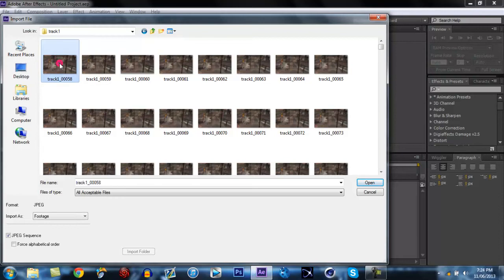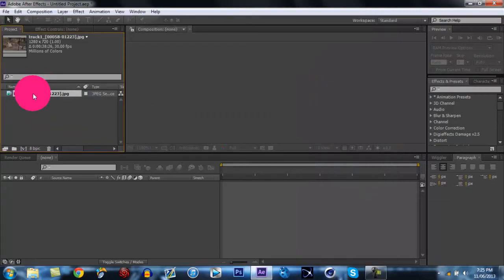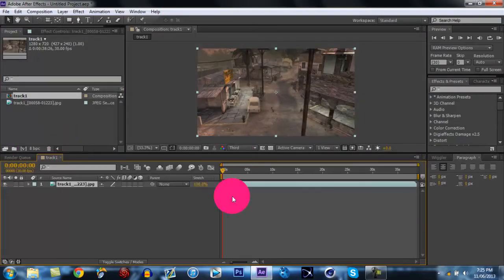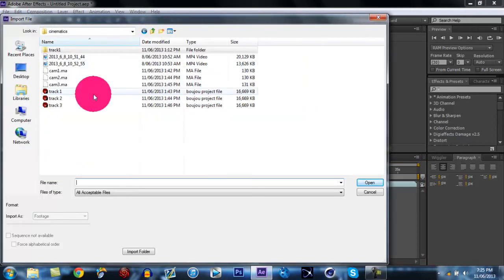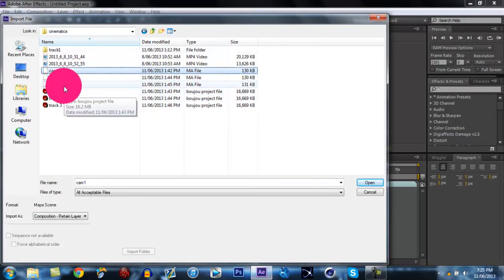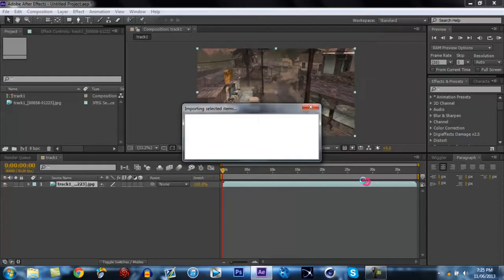So click on the first frame, and go down to the bottom. It should say JPEG sequence or whatever you've rendered it as, and make sure that's ticked, then go open, and it will import it as a sequence. So we're going to drag it into its own comp, open up all 3 of our cameras, which we just exported from Boujou.